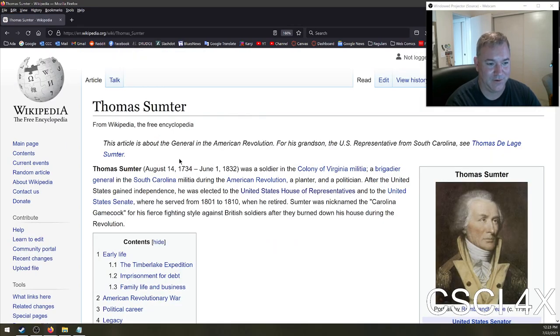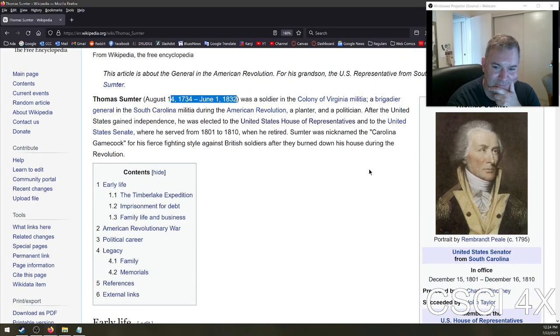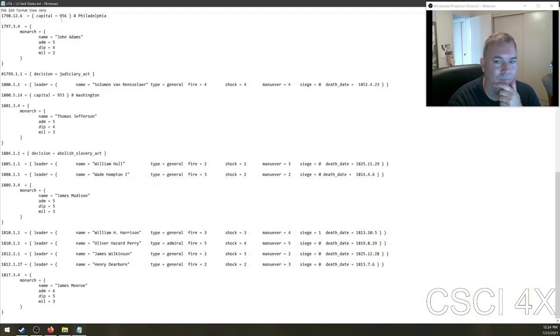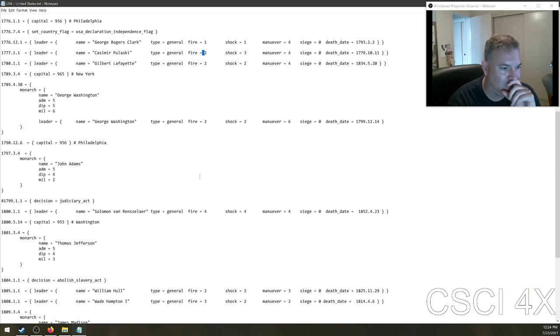Legitimate badass. Dude lived to be 98 years old. He was the oldest of the Revolutionary War generals when he died. He died after riding from Centerville into town 20 miles away, playing racquetball all day at the age of 98, riding his horse back to his estate, sitting on the front porch with an iced tea, and then dying in his rocking chair. He was a really good general. If you ever saw The Patriot, about half of The Patriot was him, the character in The Patriot.